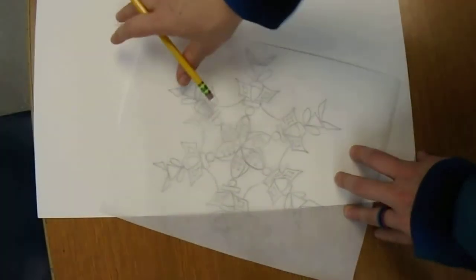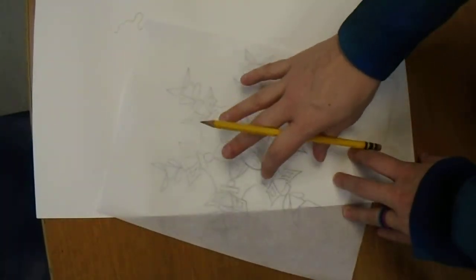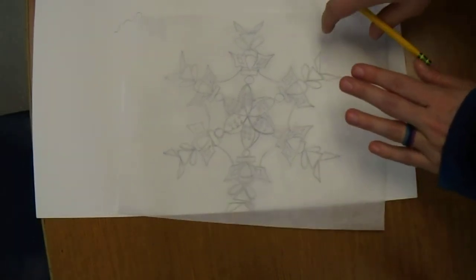Then you're going to trace this, peel it back. You should see a print that's made once you've copied it. And that's how we finish the last step of our drawing.